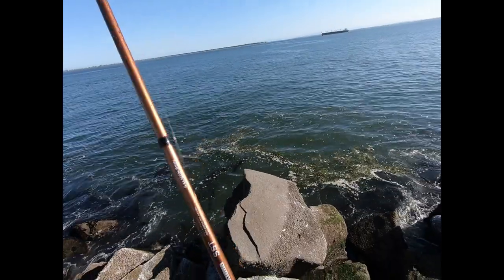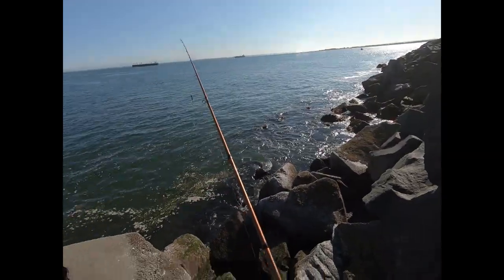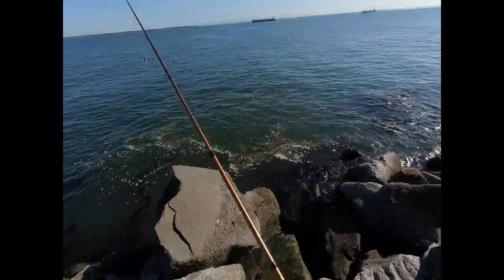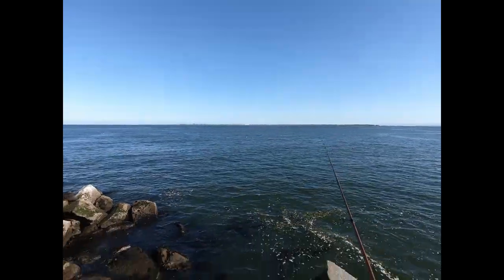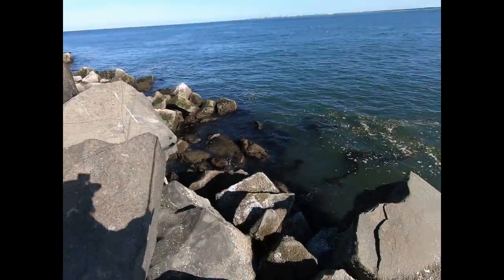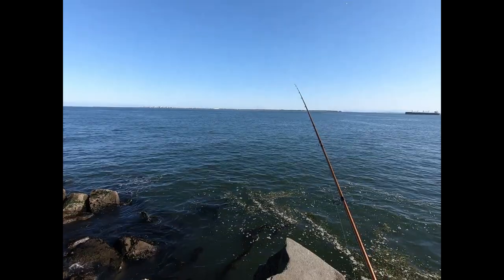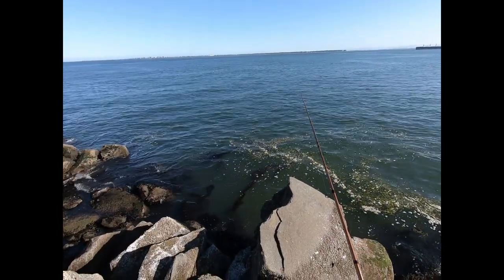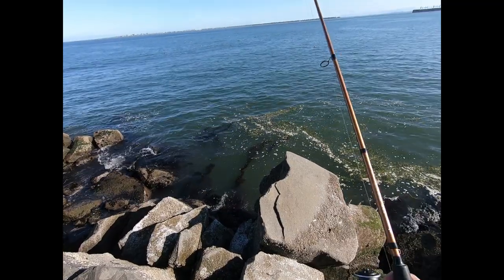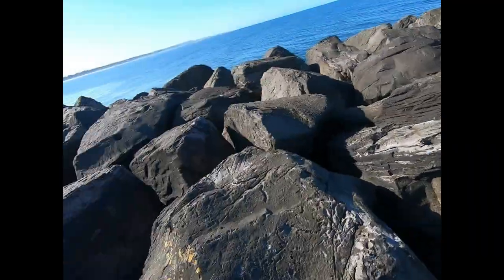Reel up fast. You know what? I'm gonna go down to that spot right there, that little cove, after one more cast out here first. See what happens. Make sure you set the drag. Bite for the camera, guys. All right, guys, we're gonna move down a little bit more, a little farther from the foghorn.